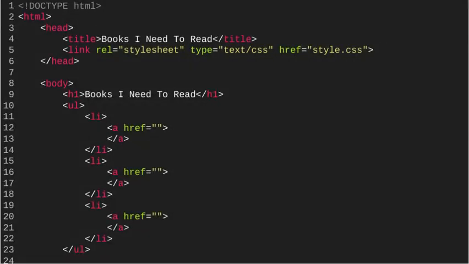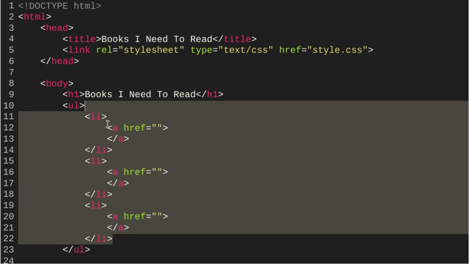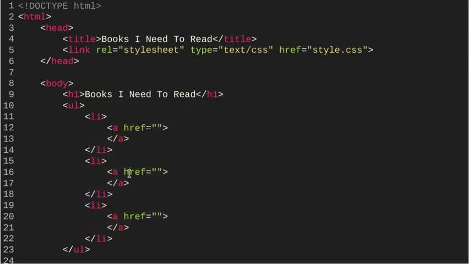All right, welcome back. So in this assignment 5.9.7, what we have are books that I want to read. So in the code here, of course, you can see, by the way, I think this line of code right here was missing from this assignment. So if it is by chance, and I may be forgetting, you may have to type that in, but there it is for you. In any case, in the body we have a level 1 header and then an unordered list with, it looks like, 3 items for us, which are all going to be hyperlink references.